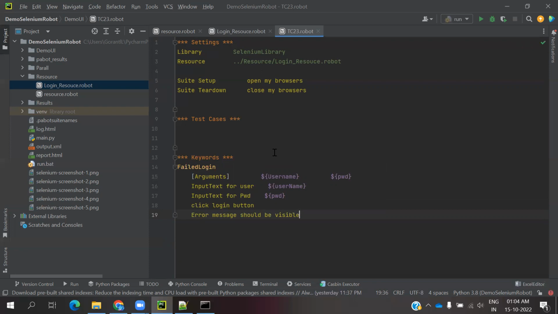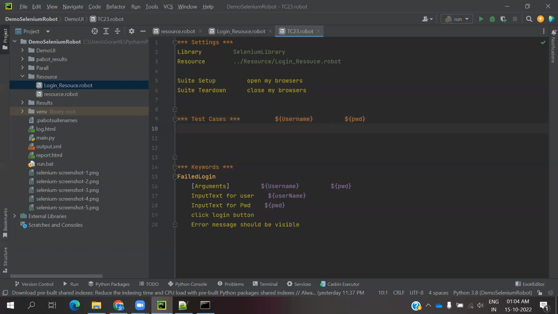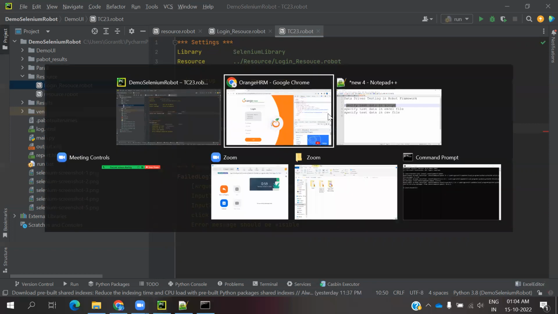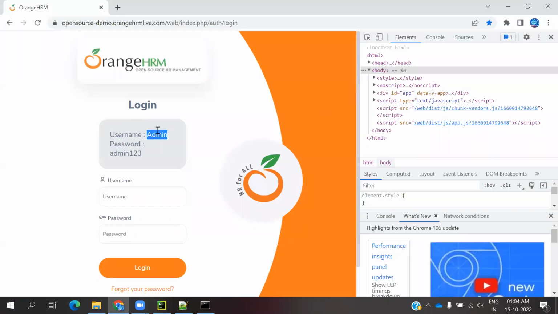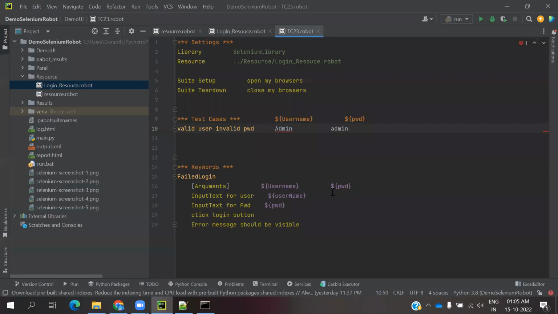Now to create this scenario, I use the username and password fields. My first test case is a valid user with an invalid password. The username is valid, admin, and the password is invalid.